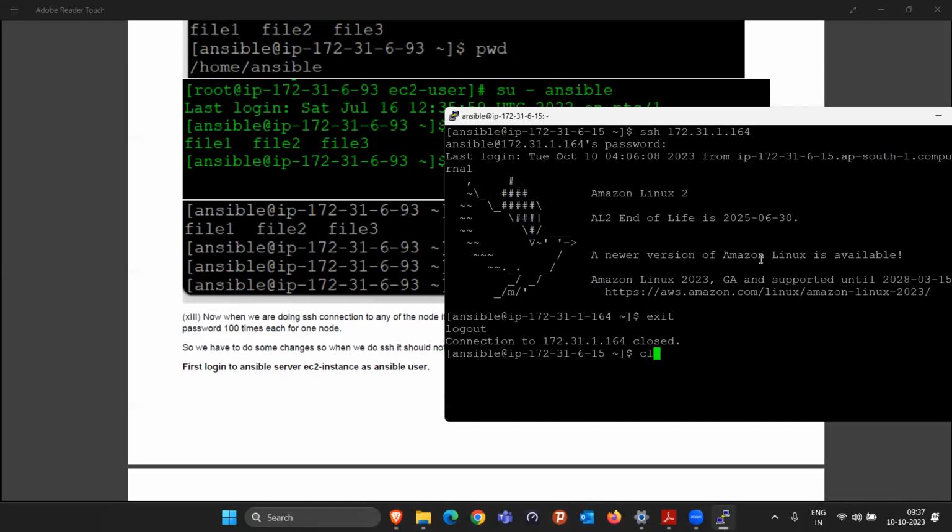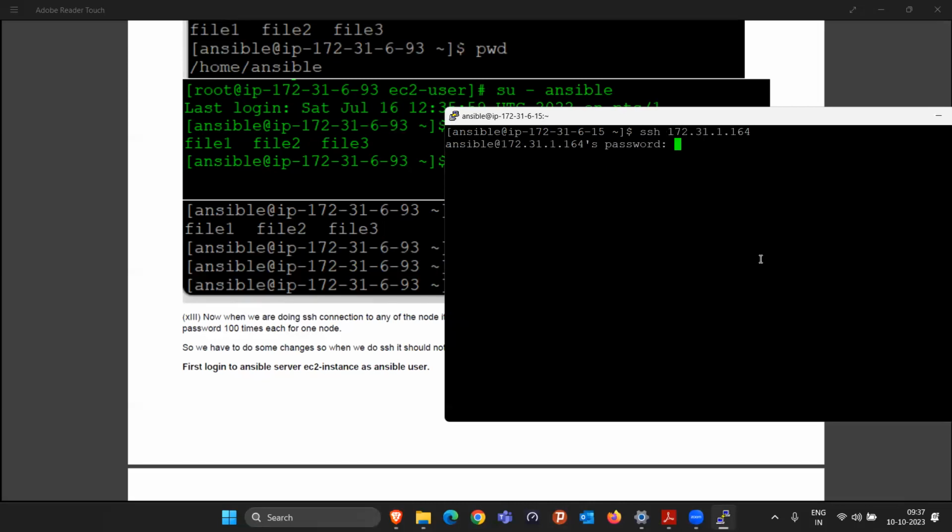But for Ansible it is really difficult, because how is Ansible going to type the password from the keyboard? So what we want to achieve is that if somebody types this particular IP address using SSH, they should directly connect to worker node 1 and worker node 2 without entering the password. Then you will say that a security issue will come, right? Anybody can connect. No, I am saying that only from this master machine, the Ansible master machine, if somebody types this command, they connect to worker node 1 and worker node 2 without a password. If somebody tries from another EC2 instance, then they definitely have to enter it.